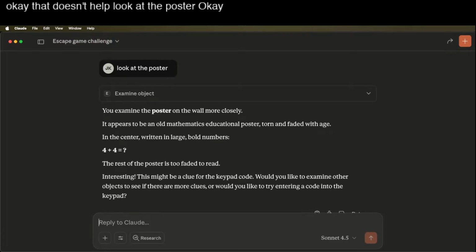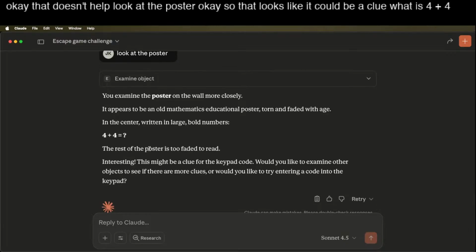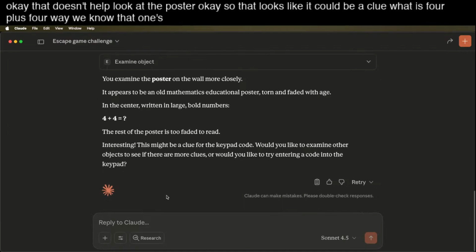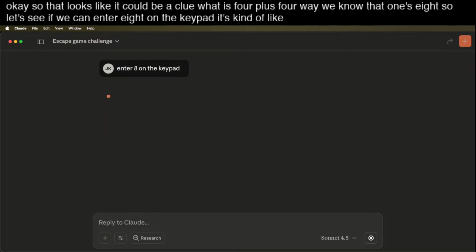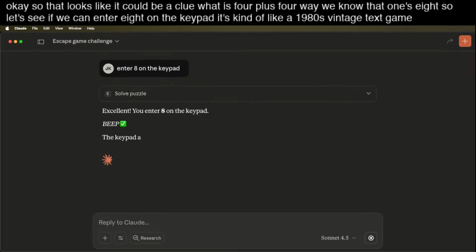Okay, so that looks like it could be a clue. What is 4 plus 4? We know that one's 8. So let's see if we can enter 8 on the keypad. This is kind of like a 1980s vintage text game plus plus.